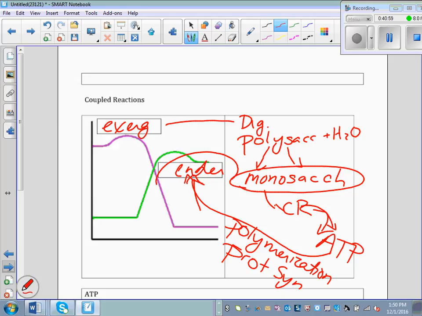So protein synthesis as well. These endergonic reactions are then going to store energy that we can use for exergonic reactions, or make the molecules for the exergonic. Do you see how we're relating things? The endergonic reactions are making those macromolecules that we're going to break down for exergonic reactions, which is why you can survive for a couple weeks if you're not eating food. Yeah, it's a cycle.